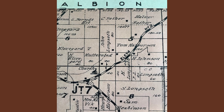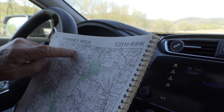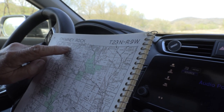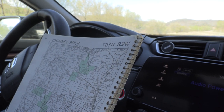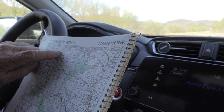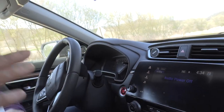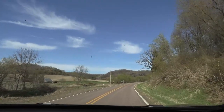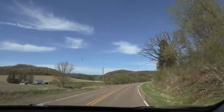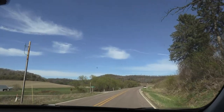And okay, maybe it is up here a little farther. It says there is a road that goes off called White Pine, and this would be the northwest quarter, and it's in the northwest corner, so it'd be up in there. We've got a little bit of a ways to go. Yeah. If we go by this White Pine Road, then it should be just due north of that, is what it looks like. Okay. Let's see, is this White Pine Road, I wonder? Doesn't look like it. Loomis? No. Longseth. Oh, okay, we've got to go a little farther then.